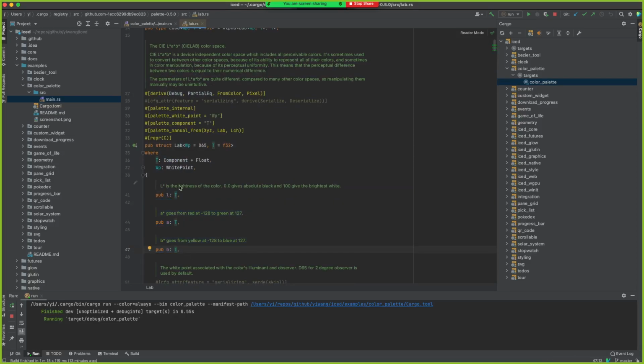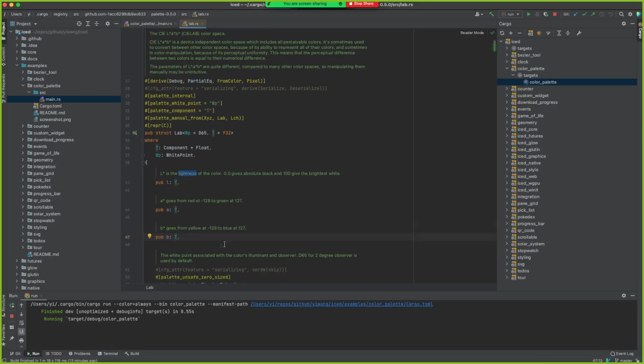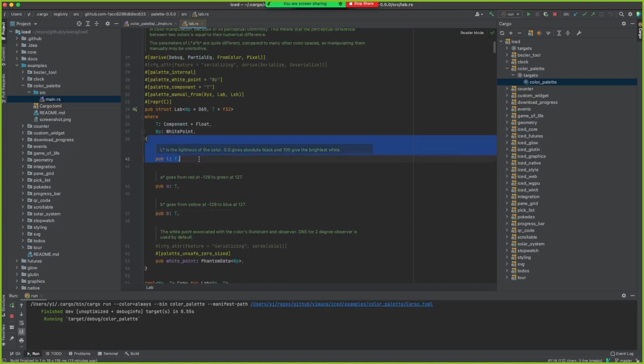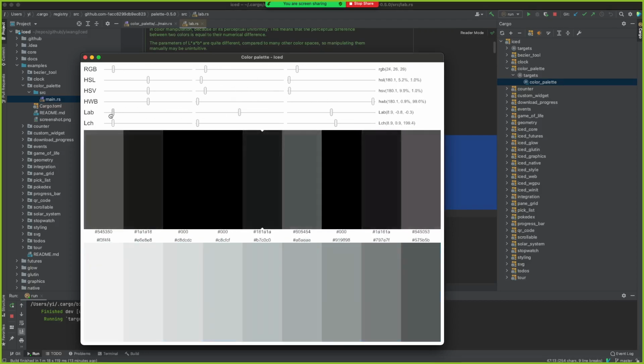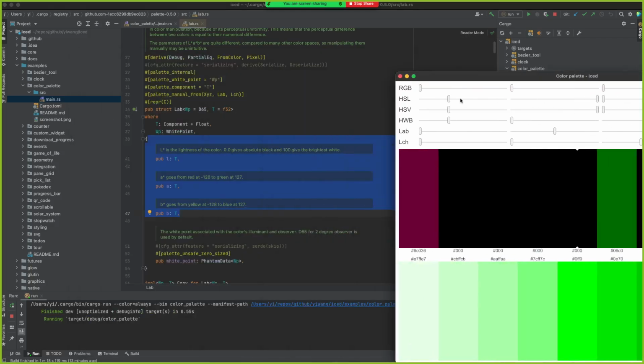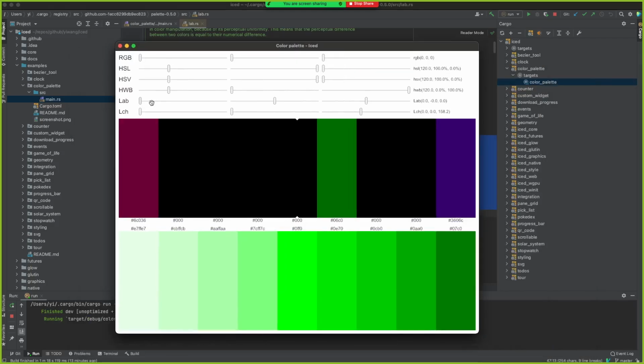You see, L is lightness, A is something about red and green color, B is about yellow and blue color, right? So this is a way of representing the color, I believe. If you use some LAB value, actually exactly here, see LAB here. They are those three parameters. This first one is lightness, yeah, makes sense.